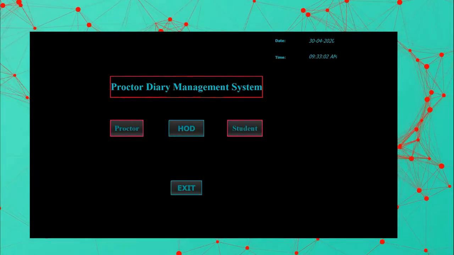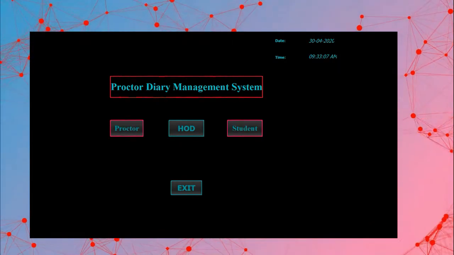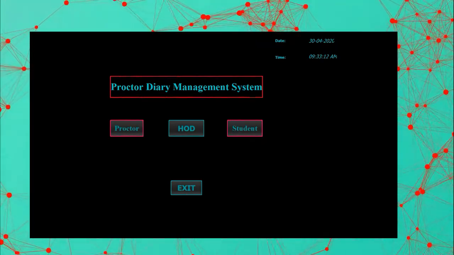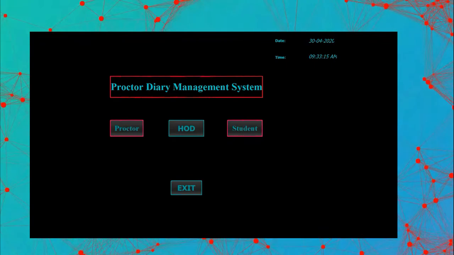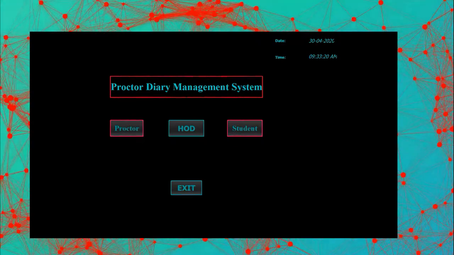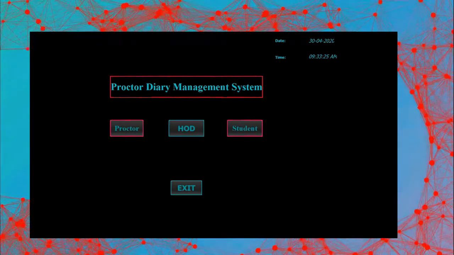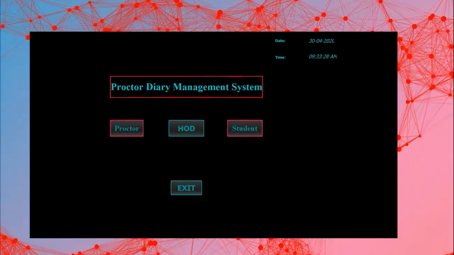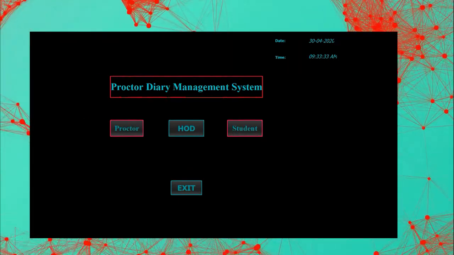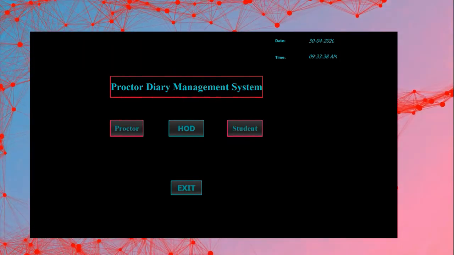This is an age-old technique which requires lots of inputs, such as manual labor to fill in all the details, a separate two-day slot by universities to register the courses, and wastage of ink as well as paper, and manual labor, of course. The undertaken project involves a solution to this problem by transforming this interaction into a desktop application which can be installable in any Windows device. They can enter this information and it is stored in an online database. For the purpose of this video, I'll be showing you a localhost XAMPP database.